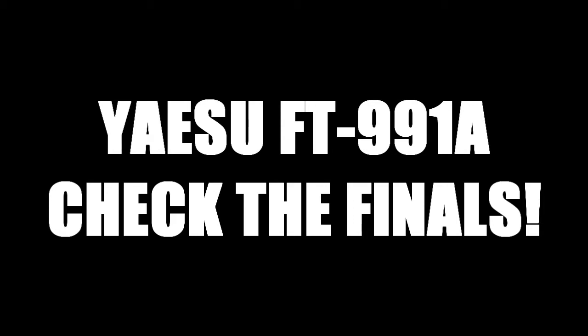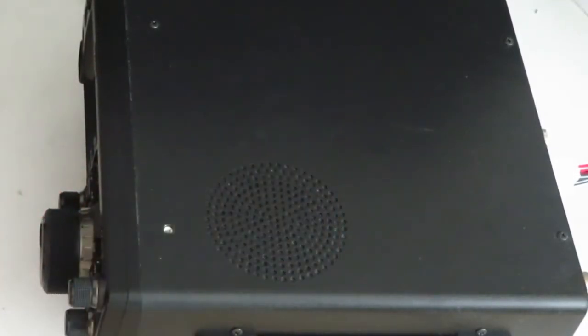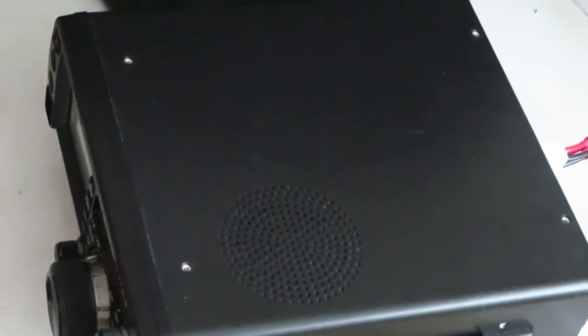Dr. Vells here. Today I'm going to demonstrate how to check the biasing on the finals on the FT-991A before they blow. First of all, remove the 8 screws from the top half of the case and then remove the carriage strap by unscrewing the 2 retaining screws.